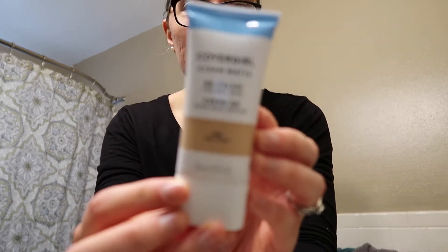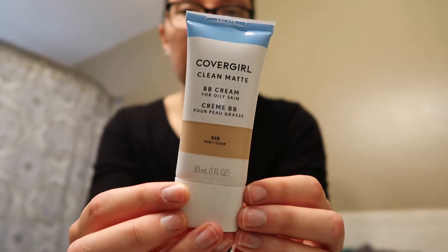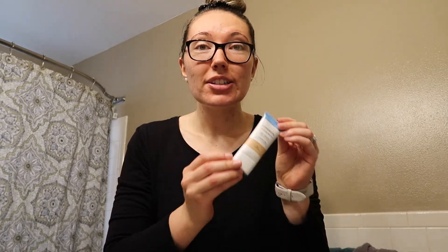I know, it's simple. We all used to have them. It could be a CC cream, it could be whatever. I tried to find one with SPF — this one doesn't say it has it, which is a little concerning. But this works so well. It was $6, I picked it up at Walmart. It's CoverGirl clean matte finish BB cream for oily skin. This is so great because it's a one-step process. My face looks good, it's all evened out, it's not full coverage but it looks great, and it even matches my skin tone.